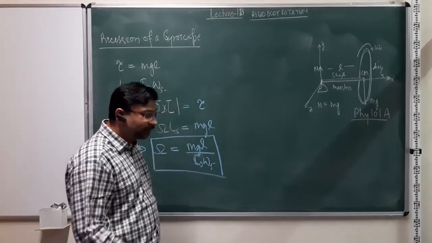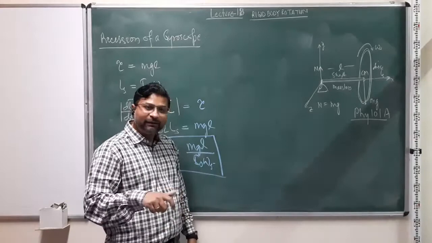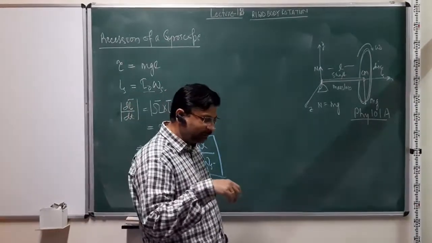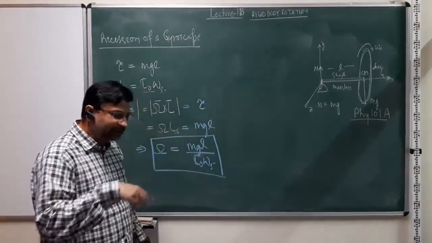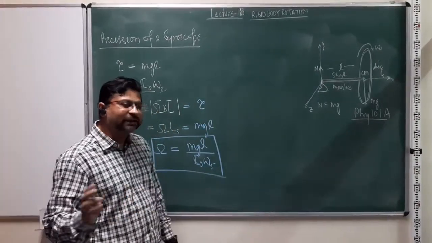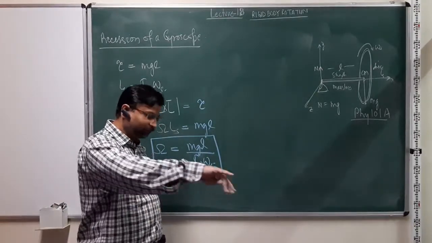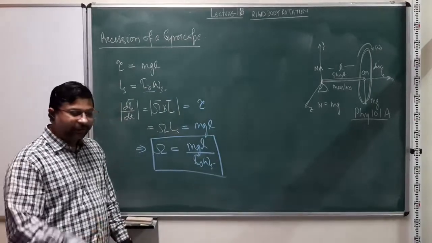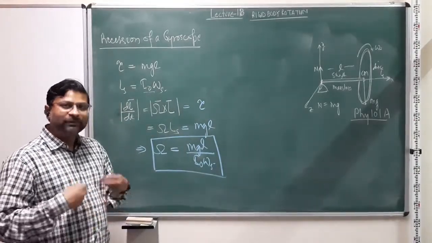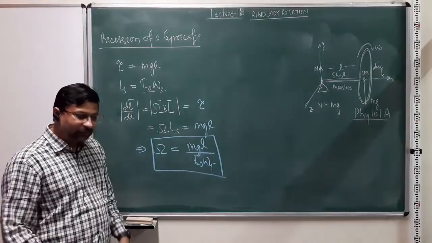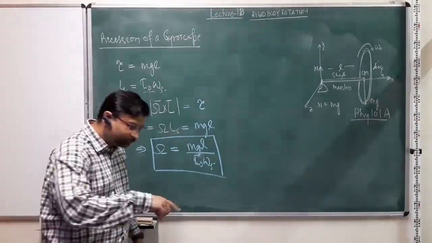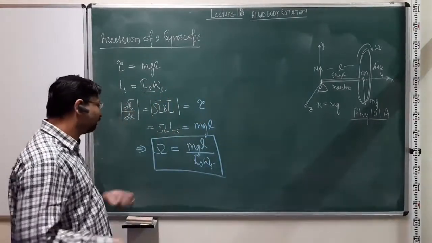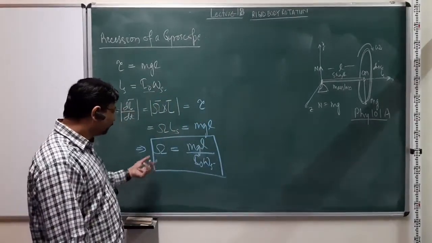So there also one sees that when the top is spinning very fast, it's more or less stable along the vertical axis, right? And even if it's precessing, its precessing speed is rather slow. You can see it nicely making a conical circle about the vertical at a particular angle. But as the top starts losing its angular speed and slows down, you see that precession gains more and more speed, and later on of course the motion becomes more and more chaotic. So we don't have to go there.